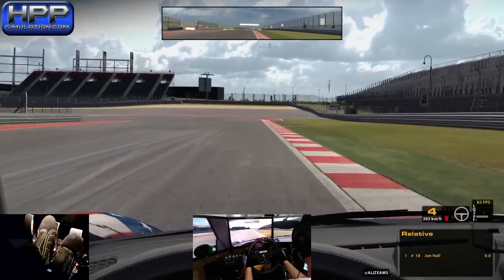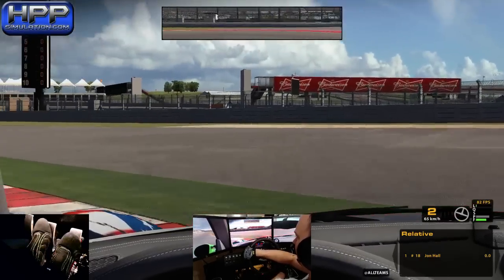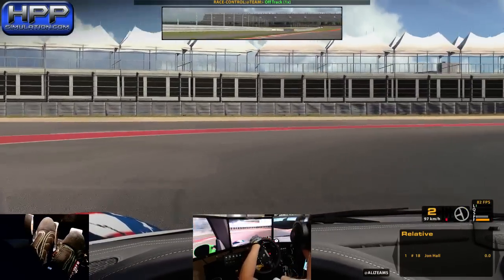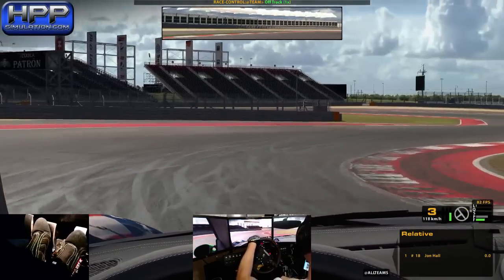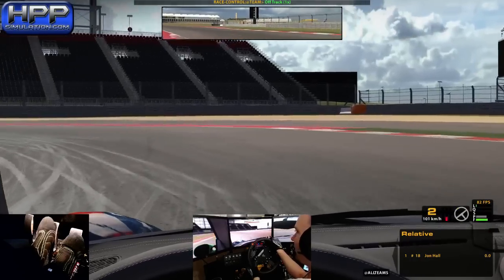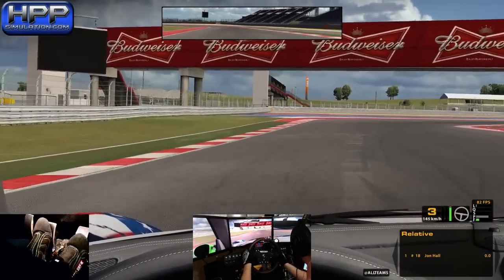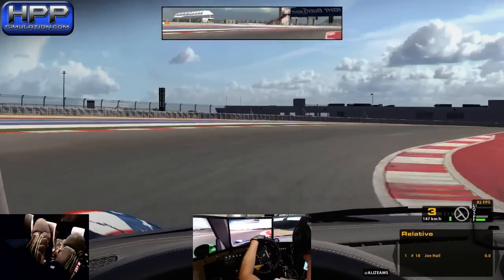And something I'm kind of doing behind the scenes right now is learning to drive the McLaren MP4-30. Is that a hyphen? I don't know. So I've been messing around with that at Spa, just trying to get my head around that, and maybe in the future start making some videos for that car, and maybe just seeing how far I can go with that car as far as racing and competing is concerned.